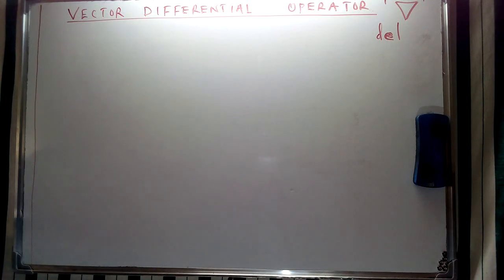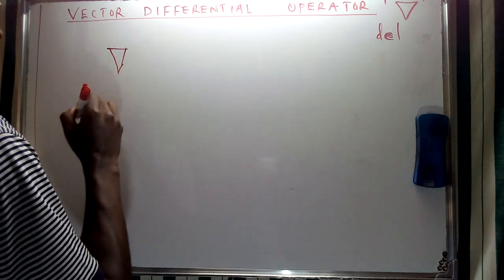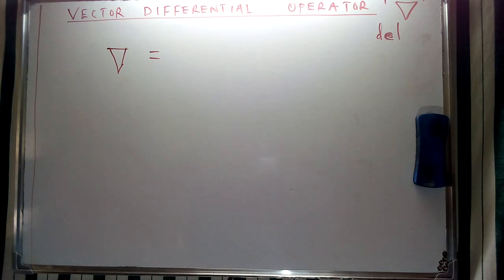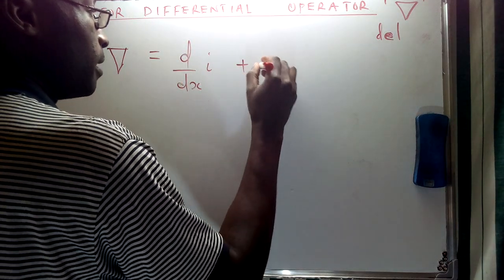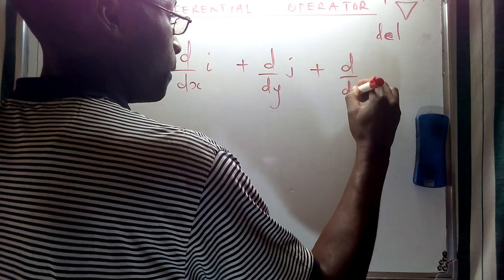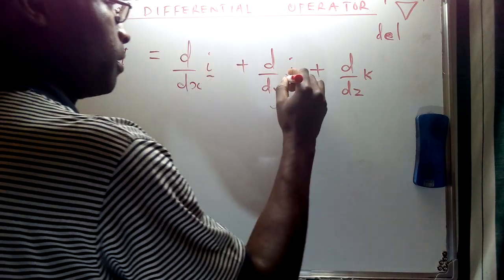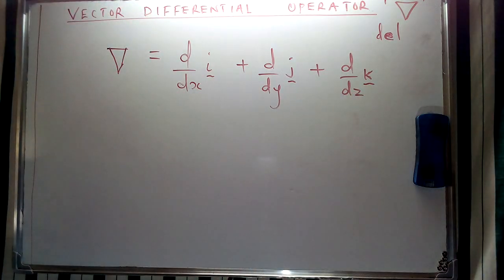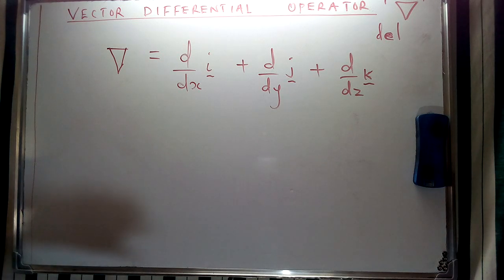So that is what I'm going to be given as a notation for this specific heading for our discussion today. And we're going to define this differential operator del by the following equation: del is d/dx of i plus d/dy of j plus d/dz of k, where we defined different elements of vectors, especially in three-dimensional rectangular coordinate systems. So I presume that we understand the concept of i, j, and k. This is going to be the denotation that we are going to use in this particular case, implying the concept of this del.